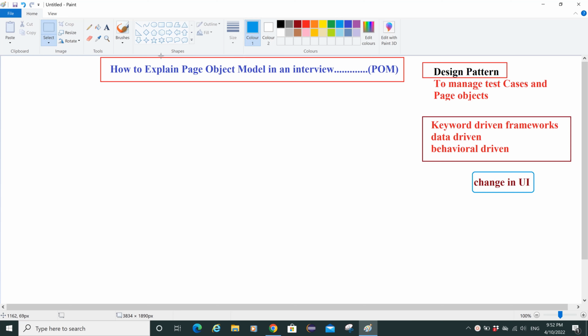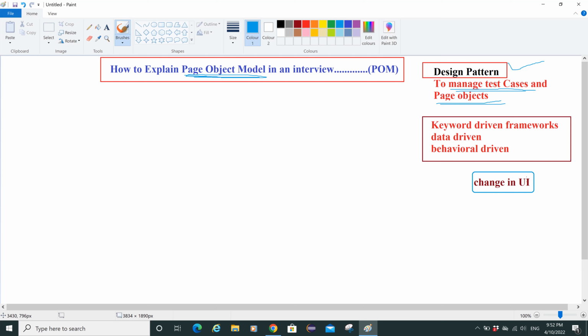The first thing is, what is the page object model? The page object model or POM model is a kind of design pattern. I have mentioned a few things here to focus on so that it will be easier. The page object model is basically a design pattern, and it can manage the test cases and the page objects separately. Why do we need to manage them separately?